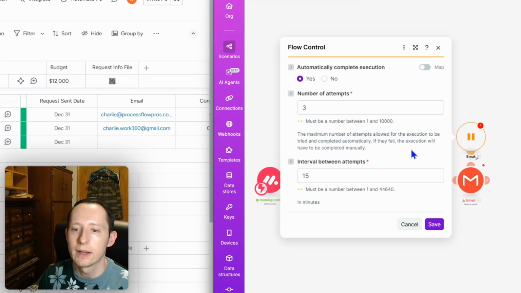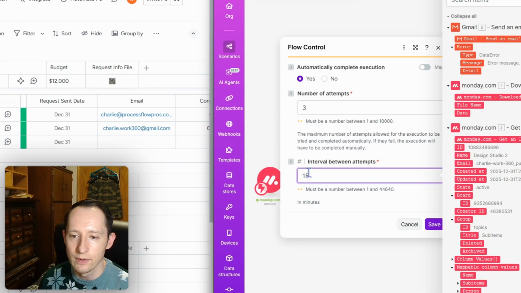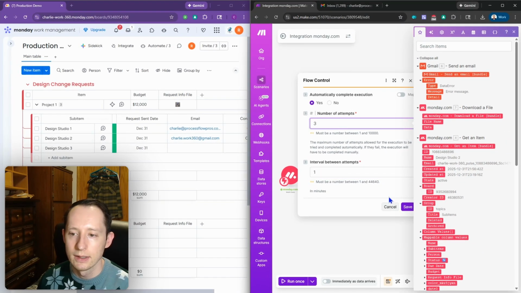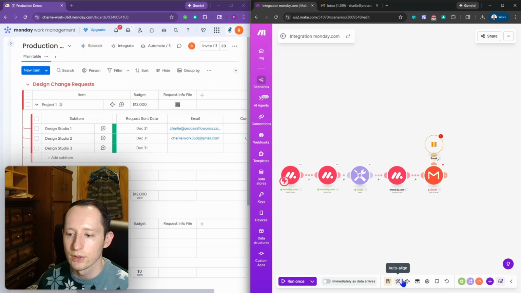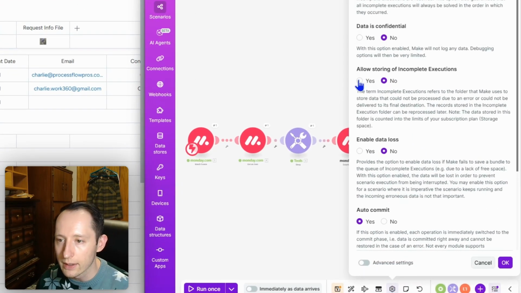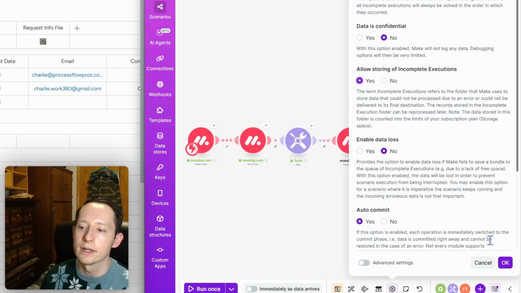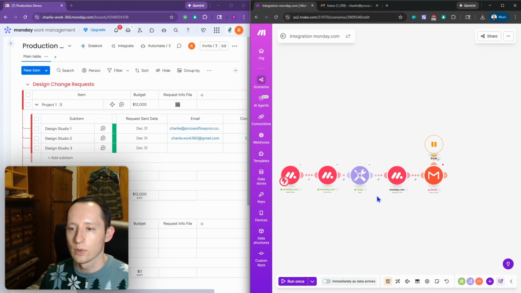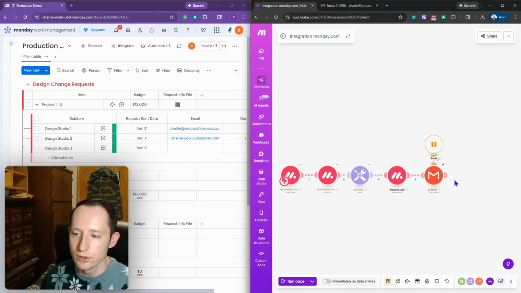This will go back and make another attempt, and you can set the number of attempts and the intervals between attempts. So you could set it for however many minutes you want. So this will be for 15 minutes. You could do it for 1 minute, 2 minutes, whatever you want. You just have to make sure you come into the settings here and enable the allow storing of incomplete executions. So now if something happens and it doesn't work, it will actually do another try.